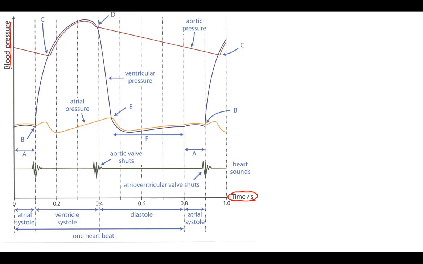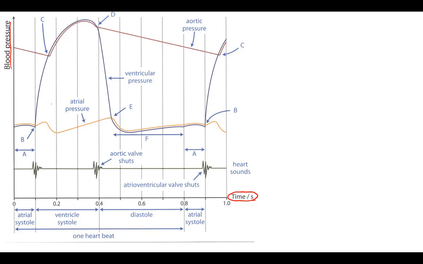We then go up a little bit more, and this is where we can see the heart sounds. Now, the reason why that happens is because valves are shutting. So you only hear that noise, like let's say a doctor or somebody was listening to your heartbeat, they're actually listening to your valves shutting. So this one here represents your AV valve shutting, and this one represents the semilunar valve shutting, or the aortic valve.